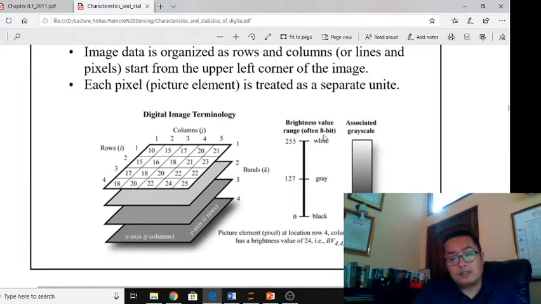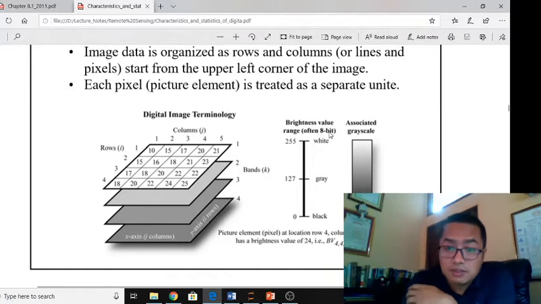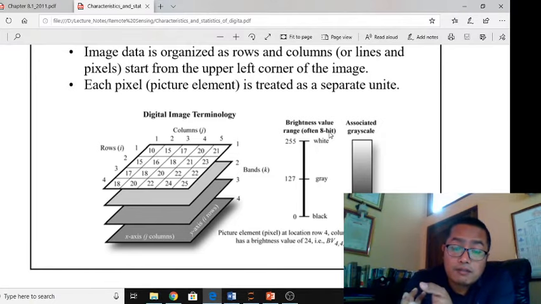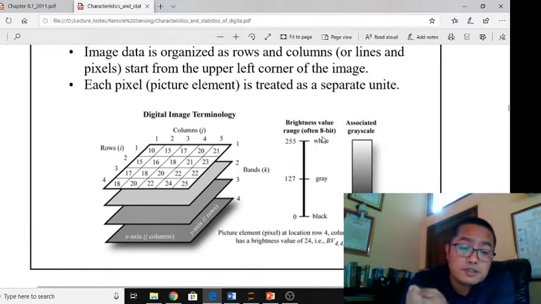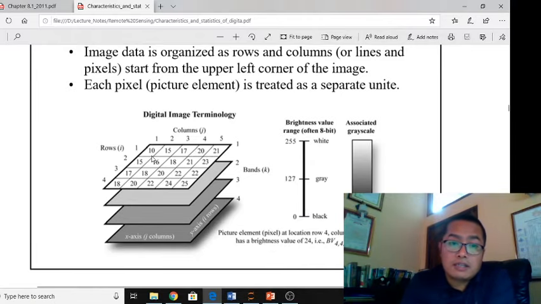We have 8-bit images, 12-bit images, and 16-bit images. This is an 8-bit image. How many values can you store in an 8-bit image? We can have 2 to the power 8, that means 256 different values. So each pixel value can range from 0 to 255. If a pixel has a value of 255, it would display white.